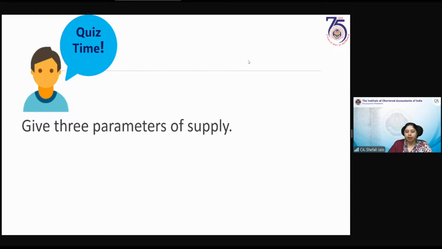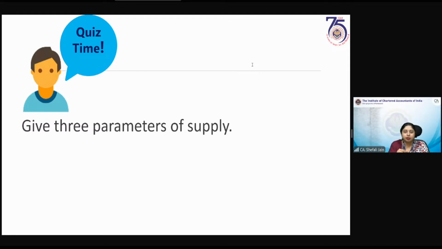Soumya has answered goods and services. Mahalakshmi: in course of business, consideration. Then Rajveer is saying goods and services, consideration, in course or furtherance of business. Very good, Rajveer. Soumya has added consideration to her earlier answer. And forms of supply, okay. In fact, forms of supply is contained in the definition. This is what a supply is.